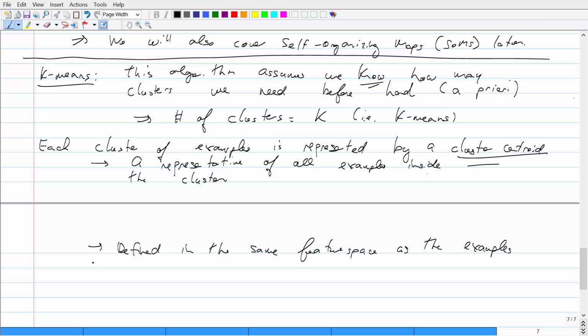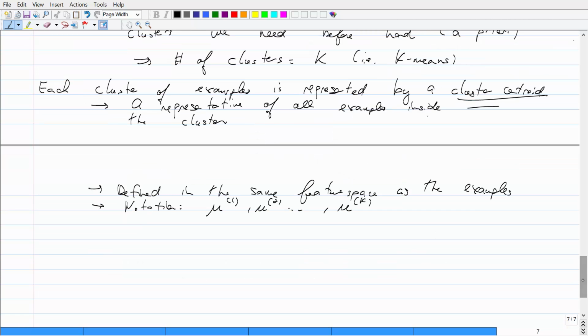The notation we're going to use is mu 1, mu 2, and so on all the way up to mu k. So there are k centroids, and each centroid is represented by mu because it's actually the mean, but we'll talk about that later.